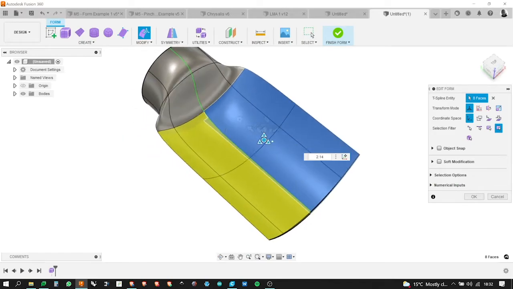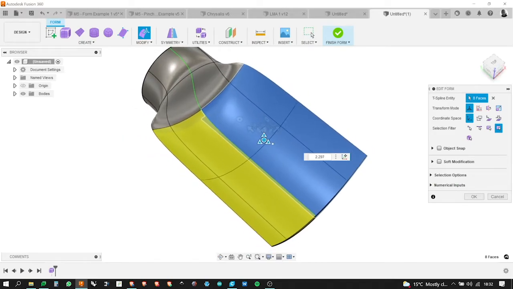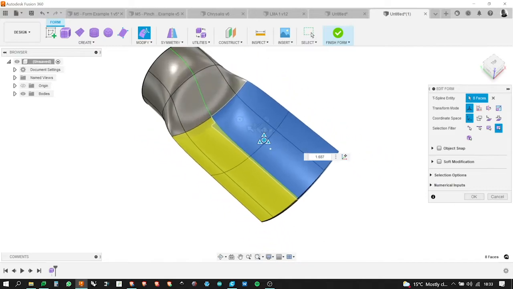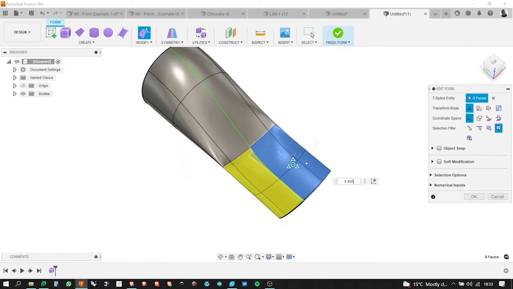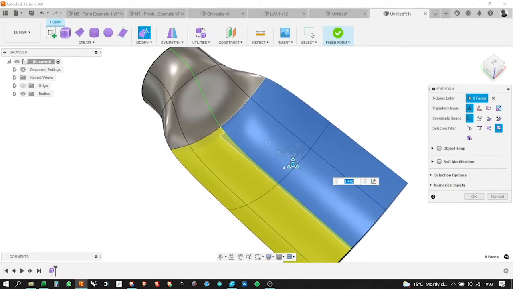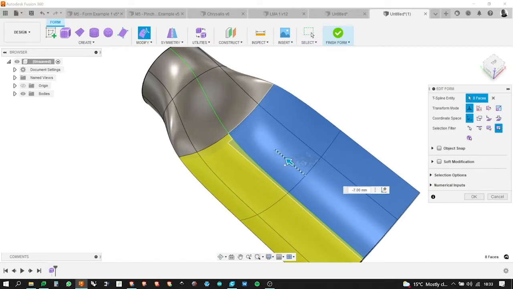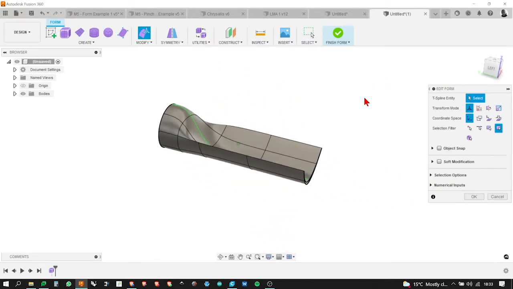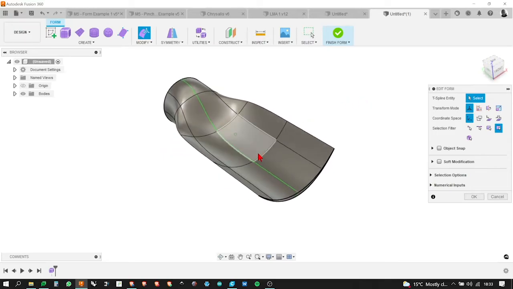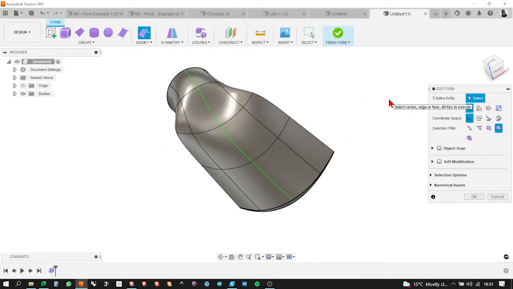So if I move this in and out, you can see that's working, but it's making an odd shape if I go too far. So what I might do at the same time is pull this forward a bit and then do a bit more scaling. So you can do multiple things at any one time. It's getting there, but I'm still not happy with that. So we have to work our way through and do what we think works. And if it doesn't work, Control Z and go back to a point where you think it might work again.